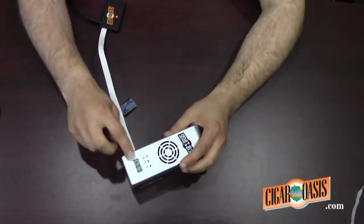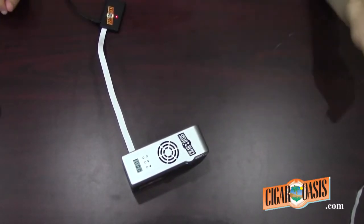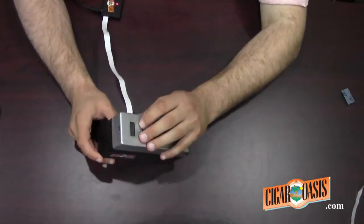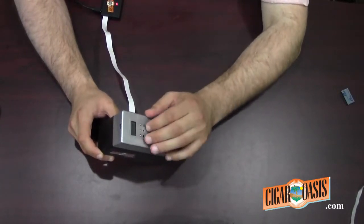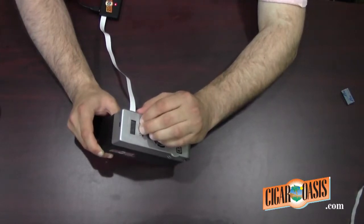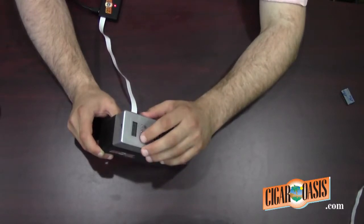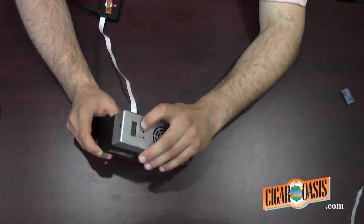You'll attach the ribbon. It will power up. And again, we already wrote down our MAC ID. Okay, so of course we have the humidity reading here. You want to hold down the sun and down button together for 3 seconds until you see CFG, sorry, the send message. And then you'll hold the up for 3 seconds, you see the CFG, and then press the sun button again.